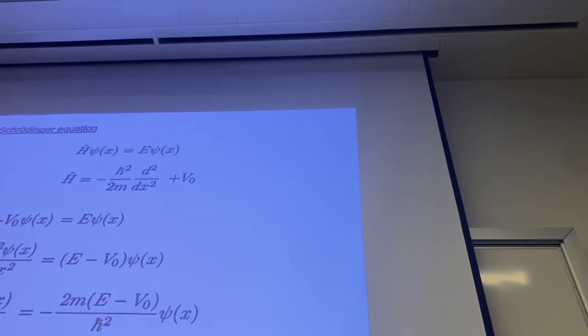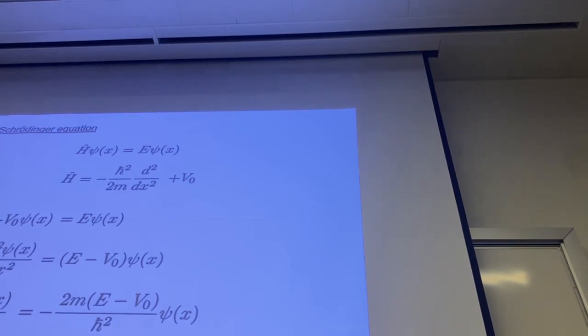Does that mean that everything else is going to be the same? Well, not really. Why not? Because this is k squared, but k is the square root of this thing. What does that mean? That means that I can run into some very funky scenarios. Because if V has a larger value than E, then this whole thing is going to be negative. Then I have to take the square root of a negative number. The square root of a negative number is a so-called imaginary number. So my k is an imaginary thing. Oh my god. So let's keep that in mind.